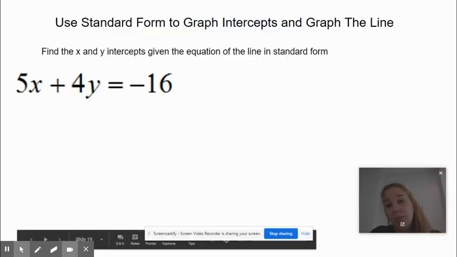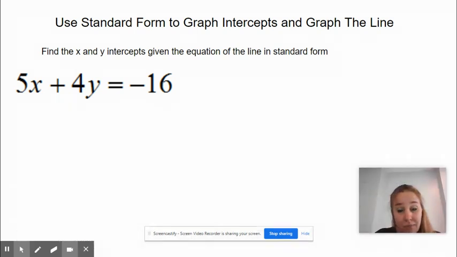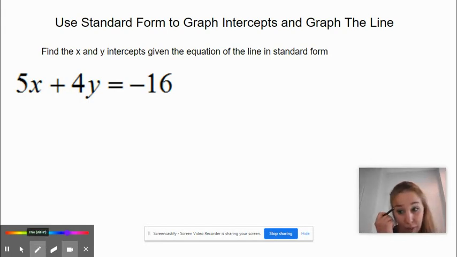Okay, so this is where we are going to take this equation, find the intercepts using the equation, and then eventually we'll graph it. So this is going to help with questions 14 through 18. Now, remember in the last video, I stressed when you have an x-intercept, your y-coordinate is 0, right? And when you're looking for the y-intercept, your x-coordinate is 0. So I'm just going to ask you to keep that in mind while we find these intercepts.